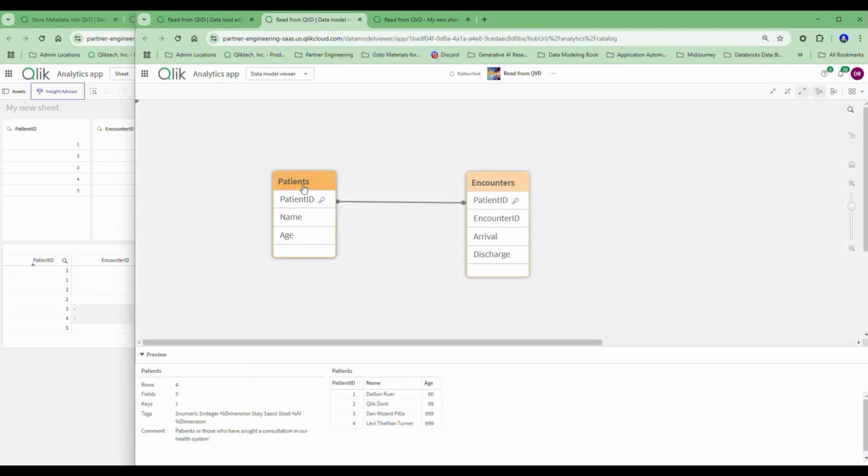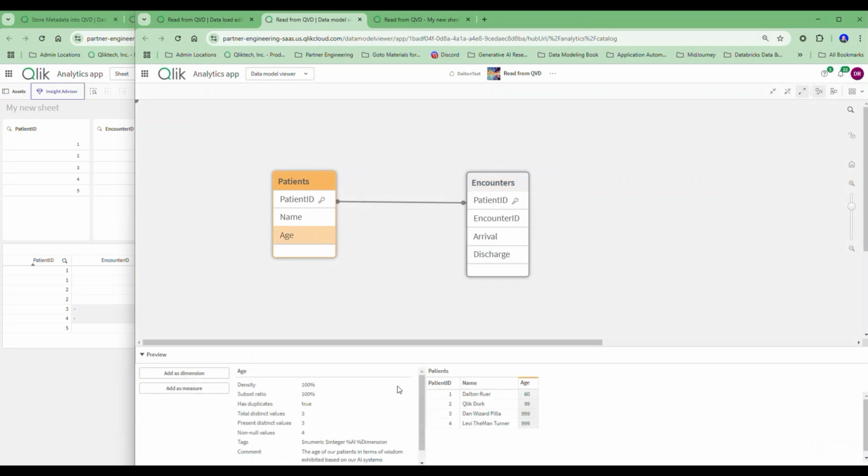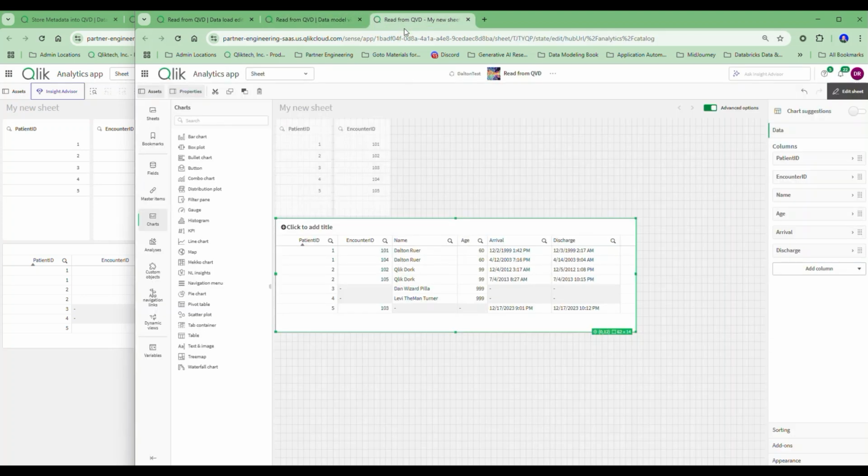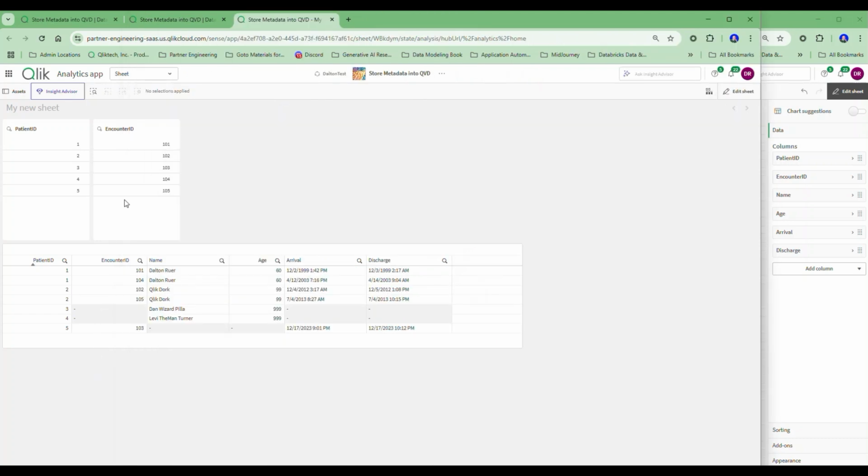Hey, and guess what? That metadata has traveled with the QVD files, and I've got field level metadata as well, so I know that's their cognitive wisdom, not their physical wisdom. If I visualize that on the screen, hey, guess what? I get that same basic information. You know that. That's how QVDs work.